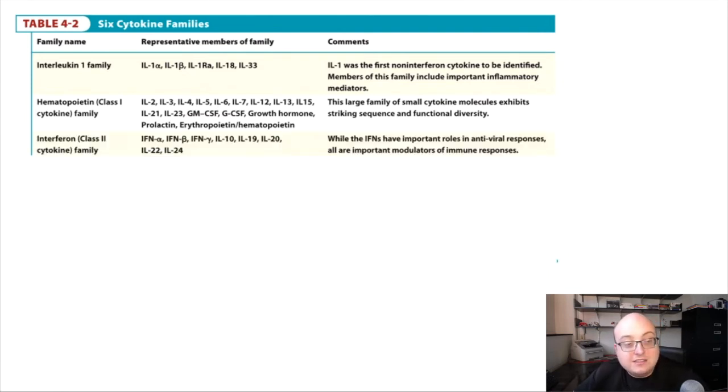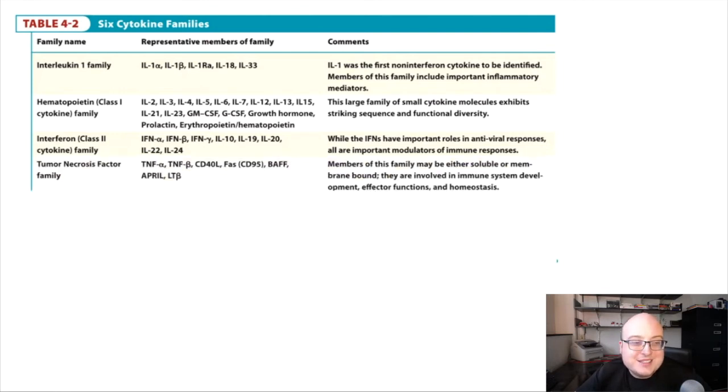Okay, the next family are the class 2 cytokines, more commonly referred to as the interferons. Interferons are represented by interferon alpha, beta, and gamma, as well as some additional molecules which have the IL designations. The really important thing about interferons is they are really potent antiviral cytokines. So interferons get their name from their ability to interfere with viral infection. And these are cytokines which come up over and over again because they not only really promote antiviral responses, but they also modulate immune responses in really profound ways. So we'll spend some time talking about interferons as we go through each of the families one by one.